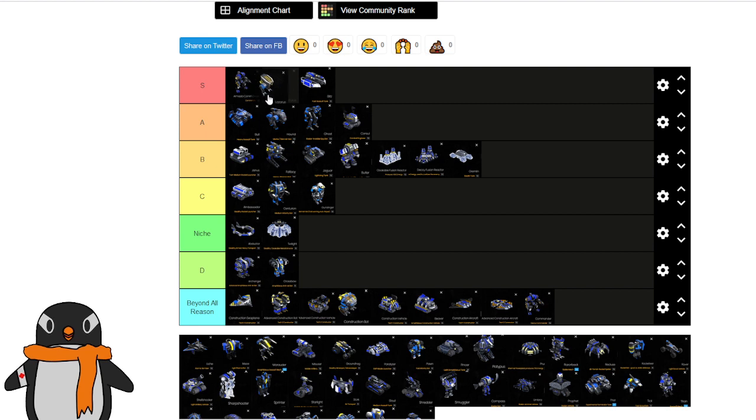The Lazarus, the Res bot, the Reclaim bot, is very good, S tier. All the pros use it. Reclaim, Resurrect, very good. You will always want to use these in your games. S tier, right next to the commander.